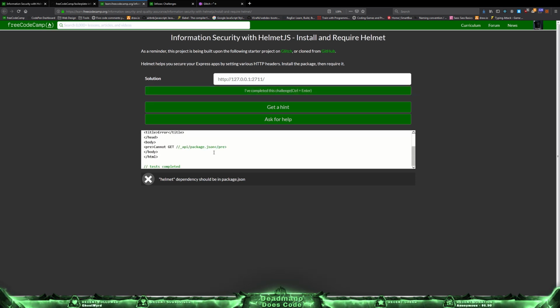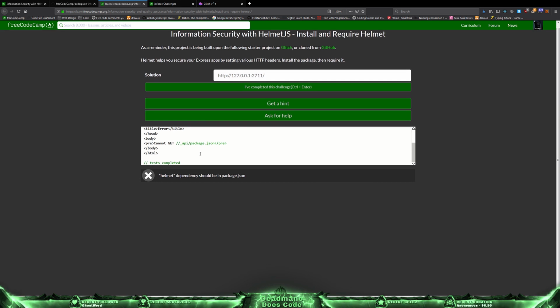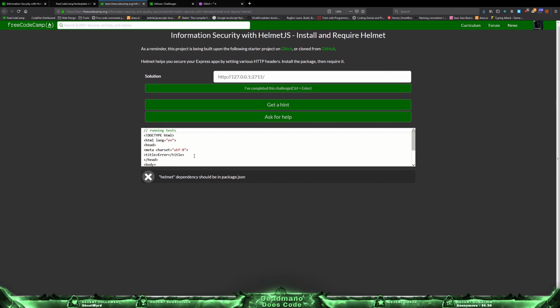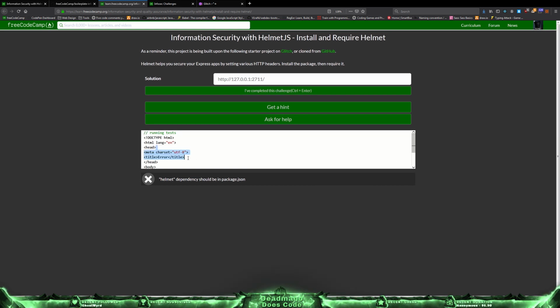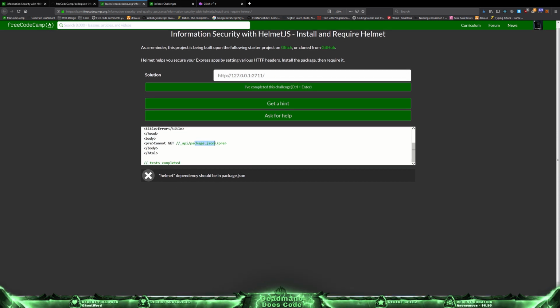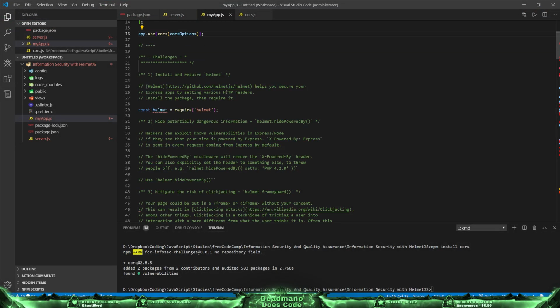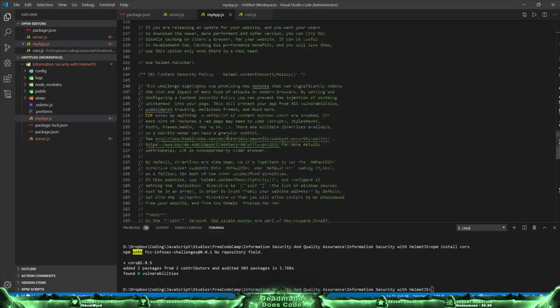Oh, okay, it's doing something now. Now it's getting a response back. Cannot GET API package.json. What's it trying to do? What's their test trying to do?